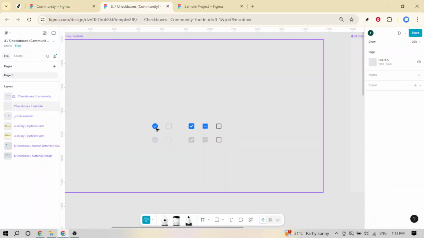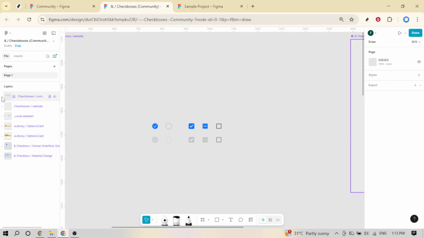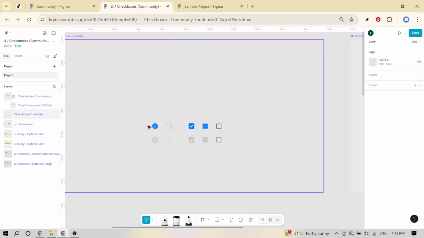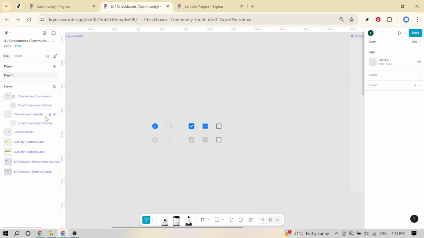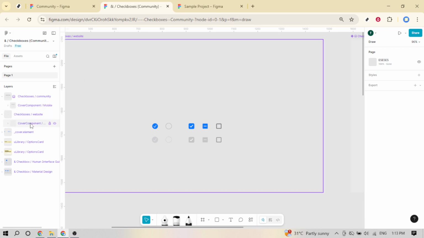The file will open in your drafts. If you're prompted to choose, pick the desktop app if you have it installed. It's often faster for moving elements between files. Inside the file, select the checkbox you want. If there's a main component, copy that so you maintain the component relationship and can reuse it consistently.